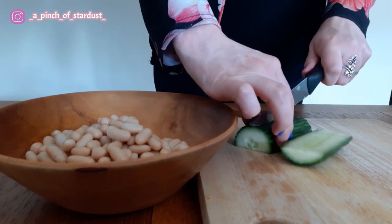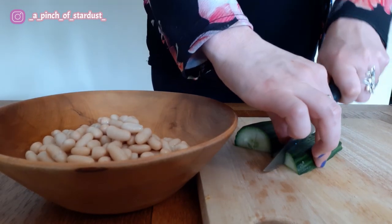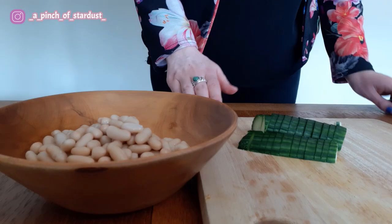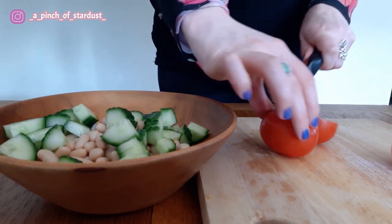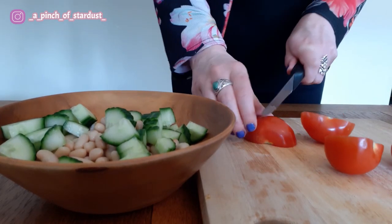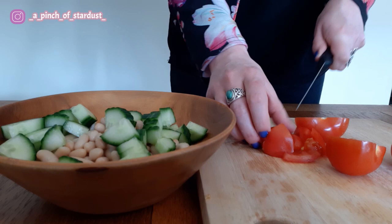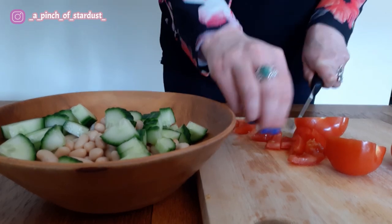We have got a quarter of a cucumber. This is about 150 grams, but of course I did not measure it. We're just going to cut that up into nice little bite-sized pieces. We have got 2 medium-sized tomatoes. We are just going to chop them up again into nice little bite-sized pieces, however you like to cut them. I just, you know, hack away at them, I guess.